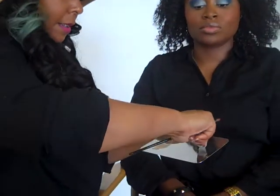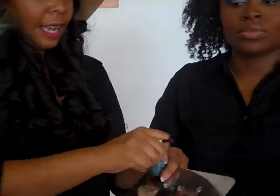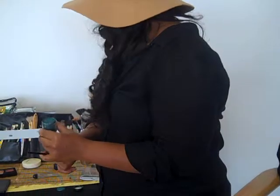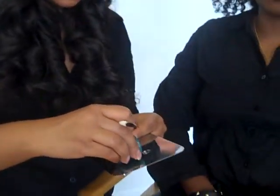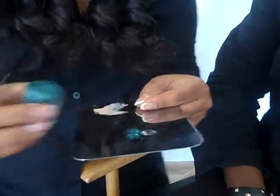So the dramatic lip that we're doing, we're going to make, okay? All right, so what I'm going to do is I'm going to take clear lip gloss. Oh my God, look how awesome that is, okay? All right, and I'm going to take a pigment. And what a pigment is, as I talked about before, it is a pure eyeshadow, okay? I'm going to just take a little bit of that pigment, and I'm going to put it right here on my palette. And this is when you get to be a scientist or an artist.